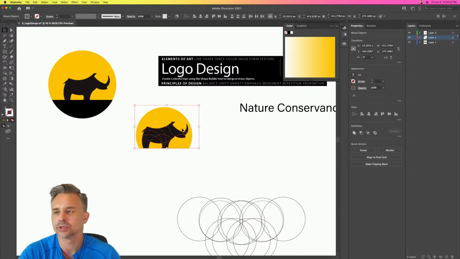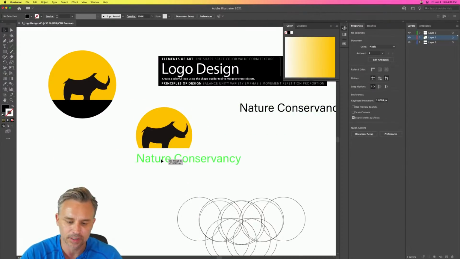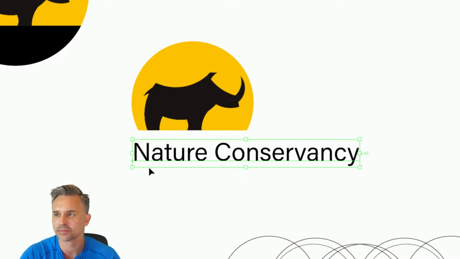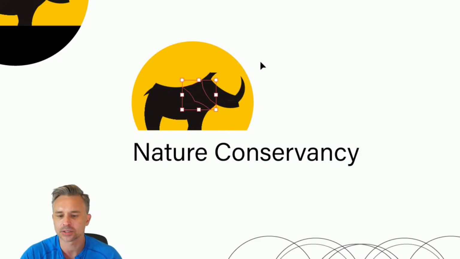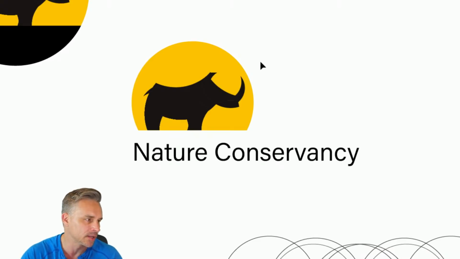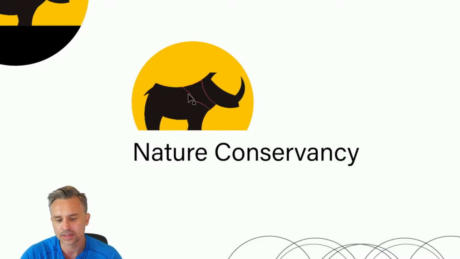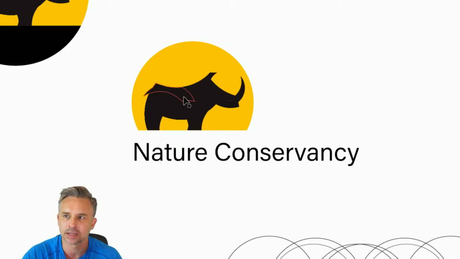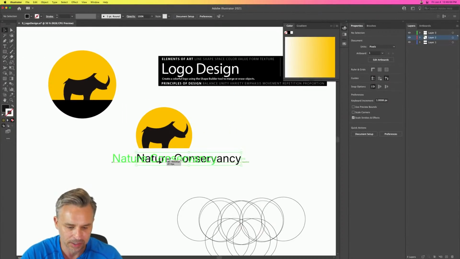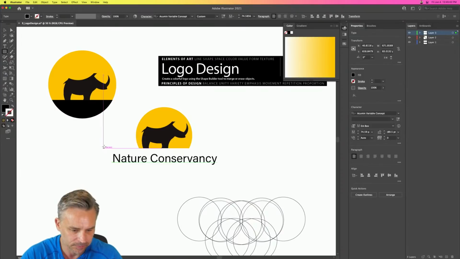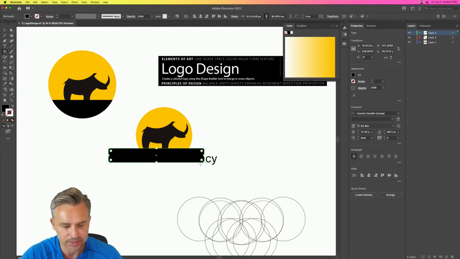So what I like about doing a logo like this, and I didn't go through a lot of the brainstorming, but the thing is, if you're going to do something with the Nature Conservancy and you want it to be broad enough to where it appeals to different areas, it doesn't have to do anything with a rhino. This is the icon that I can swap out depending on the project or the area or whatever. So that's all I'm thinking about when I am making this. Right in here, take this. Let's just give this a place to live.